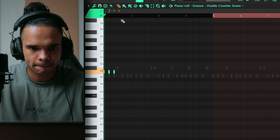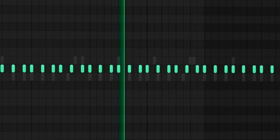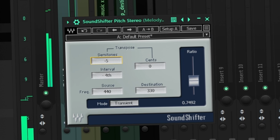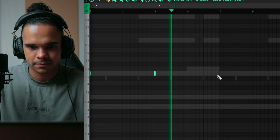Add two layers to that. What we'll do is just pitch the whole melody down just so the 808 sits nice and like rumbly, you know, on the lows. I just transformed it straight away. You know what? It's one of them beats where the 808 could literally just hit on the one, but we could sauce it up a little bit.